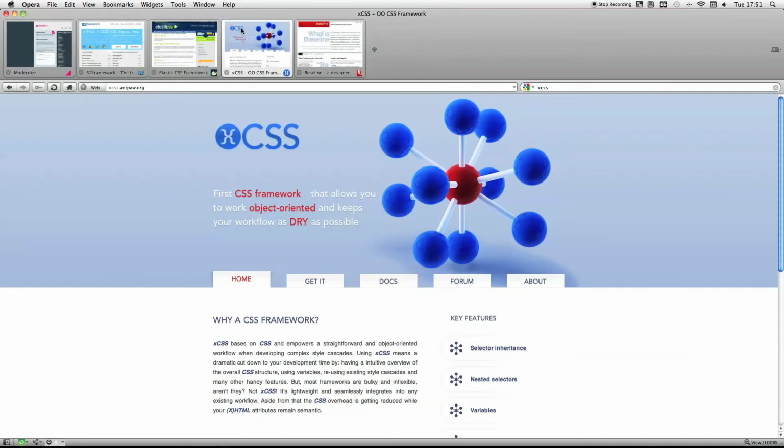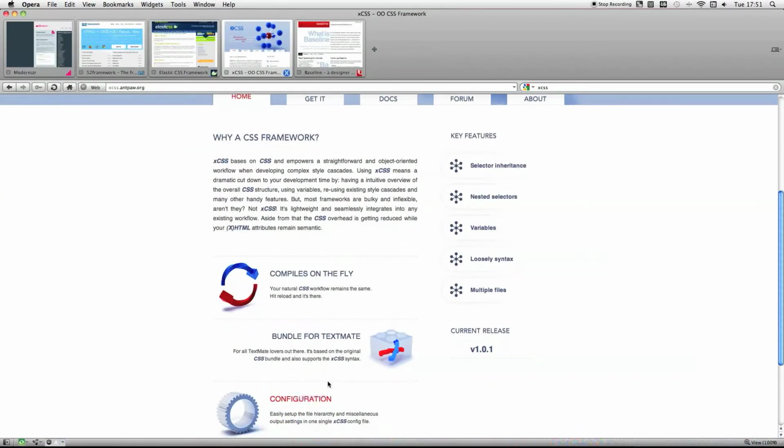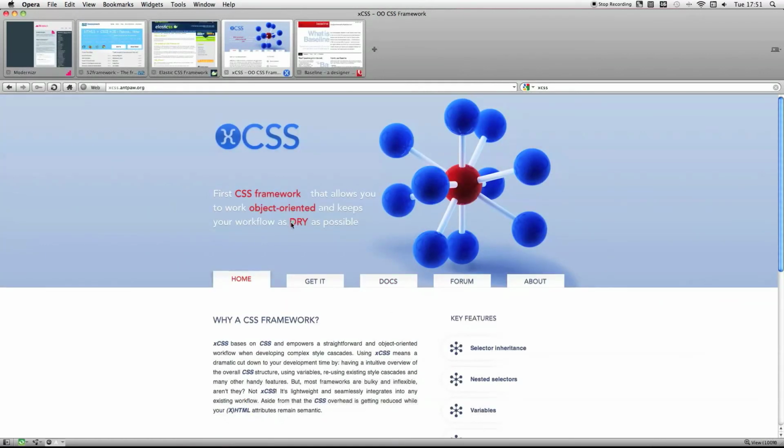XCSS is a very important one for making your CSS efficient and fast. Because it's not a problem with HTML as much, because not many people write static HTML anymore. They're always using some kind of framework or some kind of content management system, which automatically writes HTML to be as efficient and strict as possible.